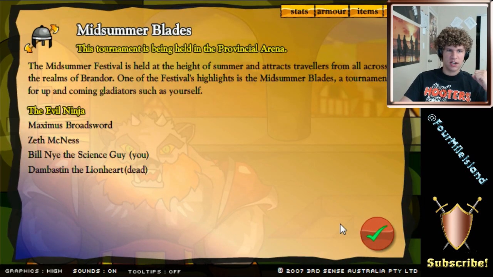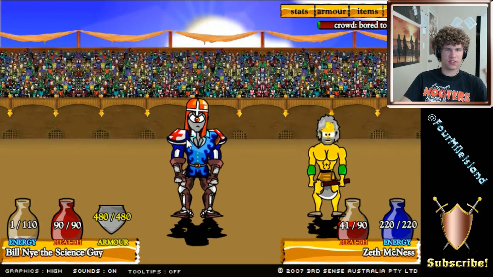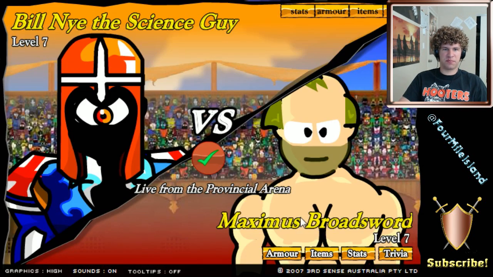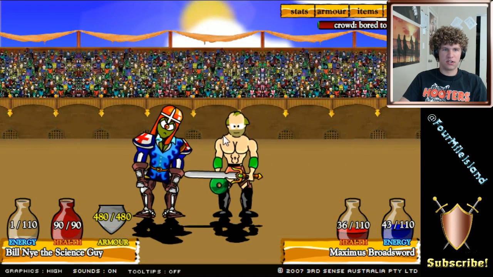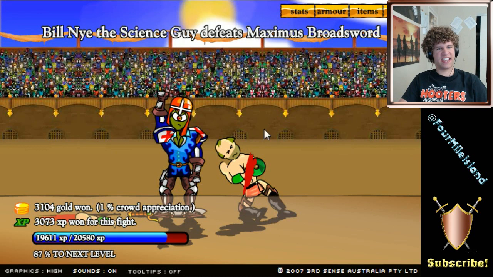Yeah! Alright. Zeph McNess. Stab! He's already dead. He's a goner! Boom! Dead! Oh man, look at that. And next, Maximus Broadsword. Haha, stab! Faster, faster, faster, stab, yeah! Sleep and stab, yeah! Look at that gash put in his arm.